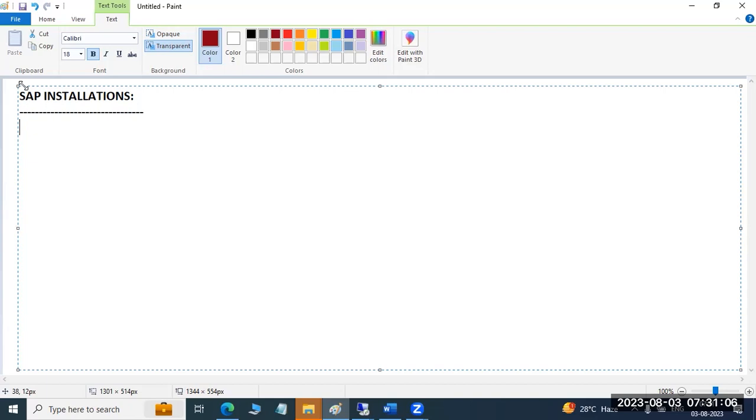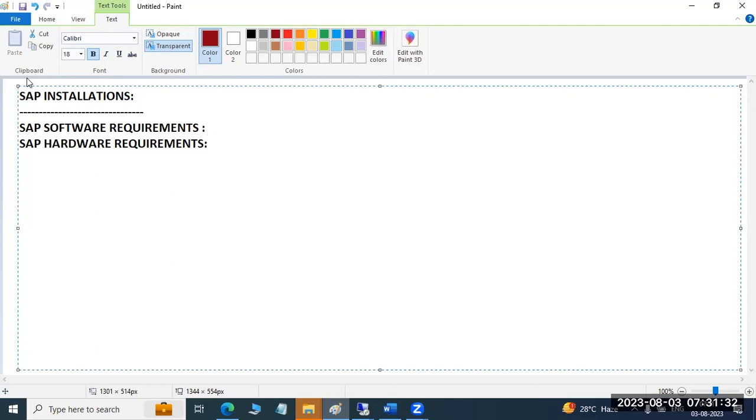Media player, SAP software, simple. That is what we call the SAP software requirements. You have to discuss the software requirements and SAP hardware requirements here.